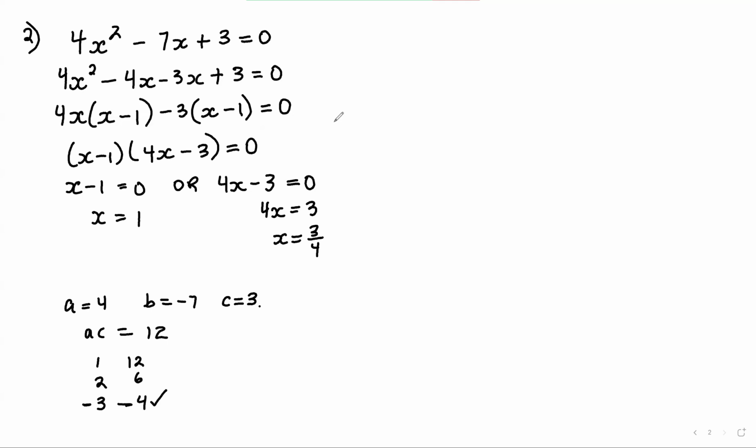I know how to do it, but I feel like I haven't done math in so long. Okay, so when you factorize by grouping, you're going to factorize the first two terms. So you're going to factorize the 4x squared and the 4x, and then 3x and 3. That's what you're factorizing. So remember, to factorize, you look at the two terms and you see what they have in common.